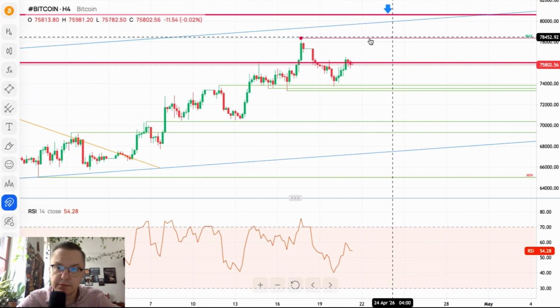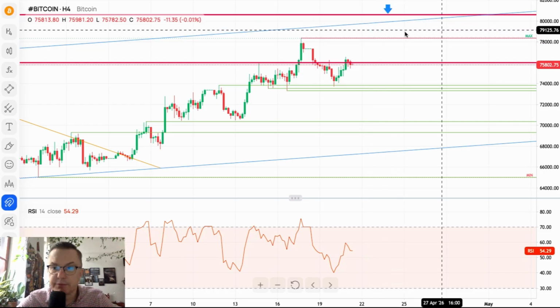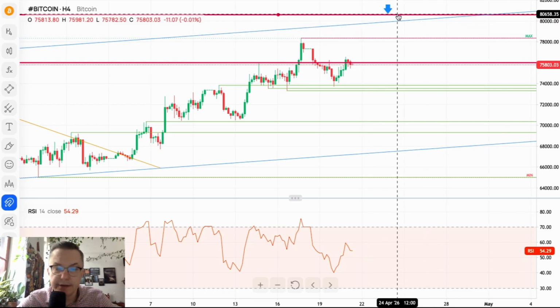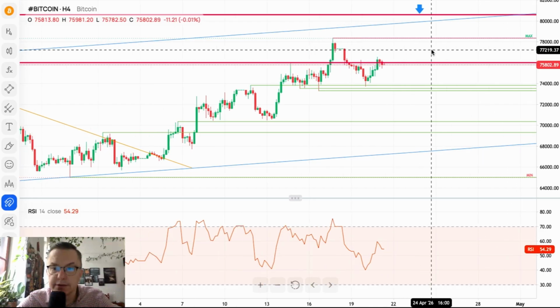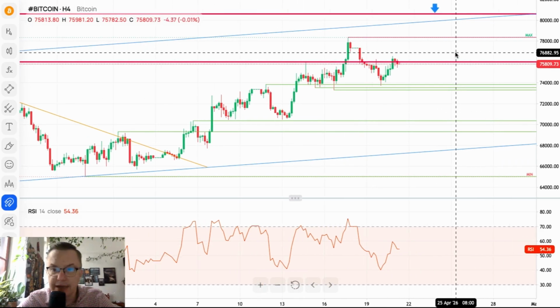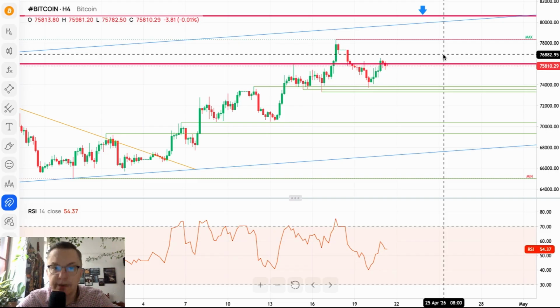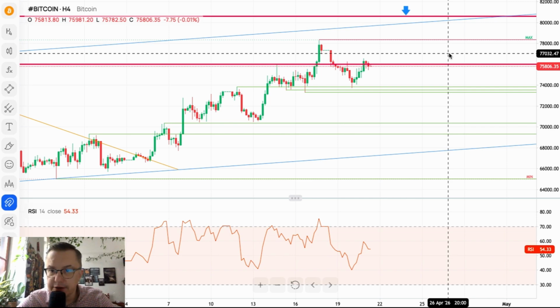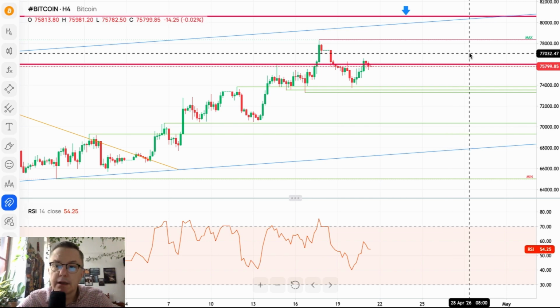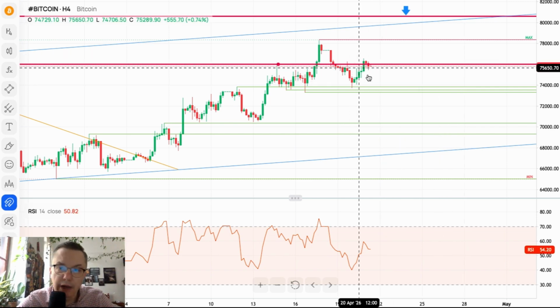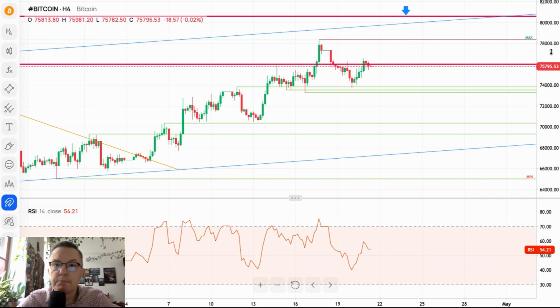Eventually, there might be some kind of obstacle from the point of view of technical analysis around the level of 80,000. Nevertheless, Bitcoin still looks bullish as long as all the other markets like the S&P 500, Nasdaq and Dow Jones are going up. They look bullish, and the dollar doesn't do much these days. It's trading in a range. The outlook for Bitcoin to go higher is way bigger.